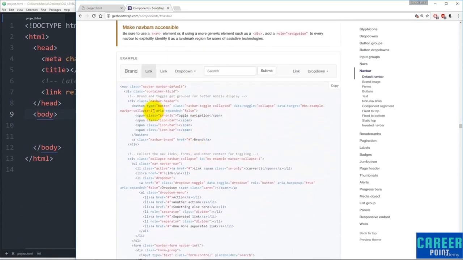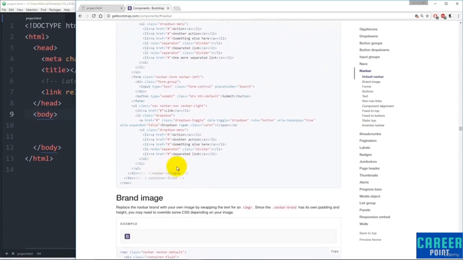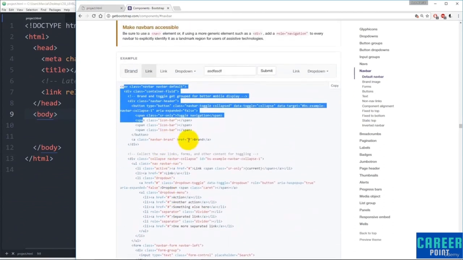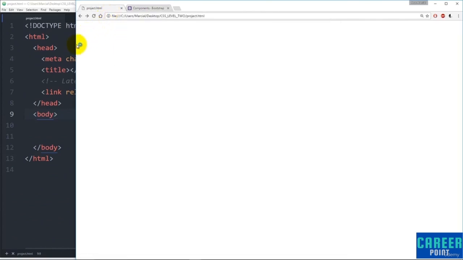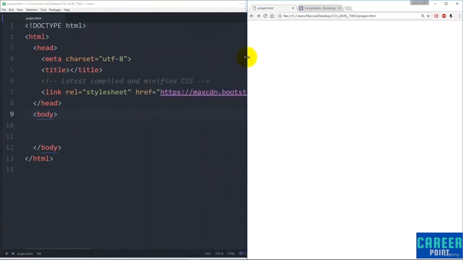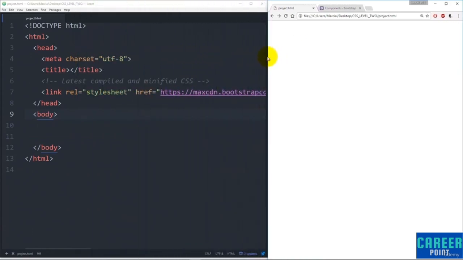So here is an example of a navbar. There's a brand, some links, a drop-down menu, some search tools, a link, and another drop-down menu on the right-hand side. And you can copy and paste this entire code if you want to take a look at all of this. Instead, what we're going to do is start off by building out the very basics, and then we're going to add in components from the course notes. So let's show you how to just build a very basic navbar in your HTML file. And then we'll start copying and pasting from the course notes in just a little bit.